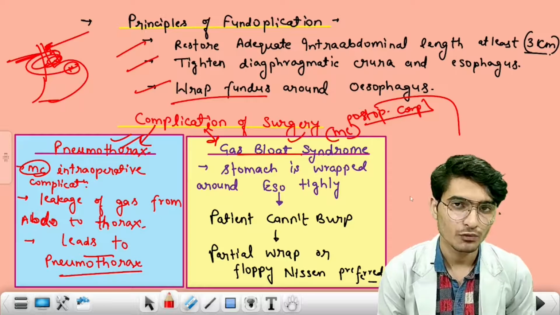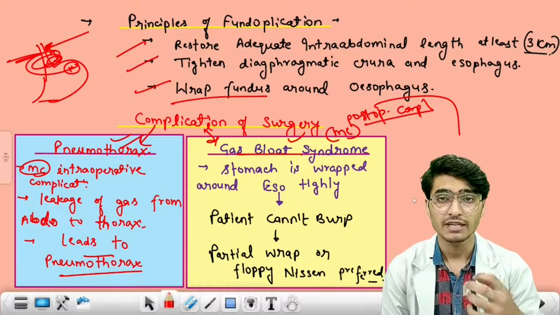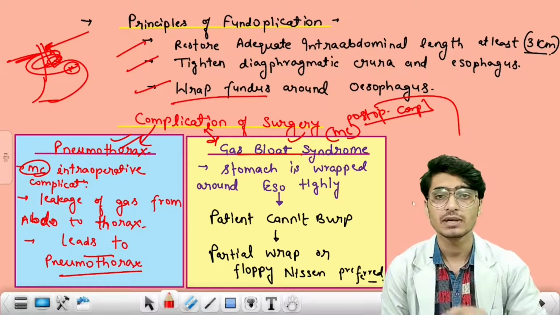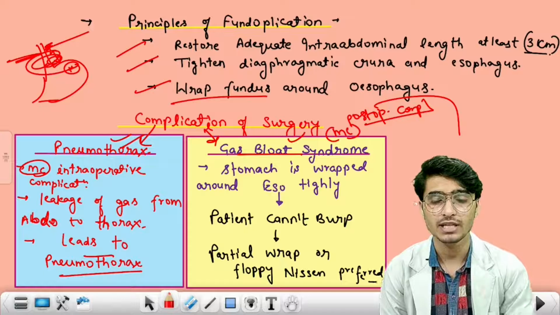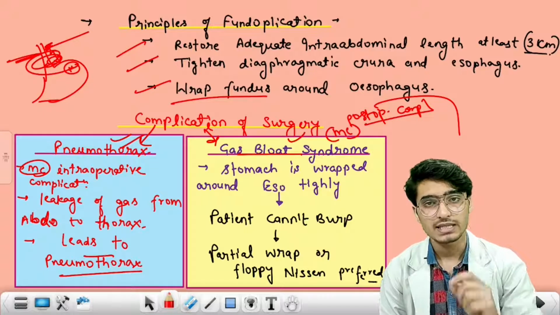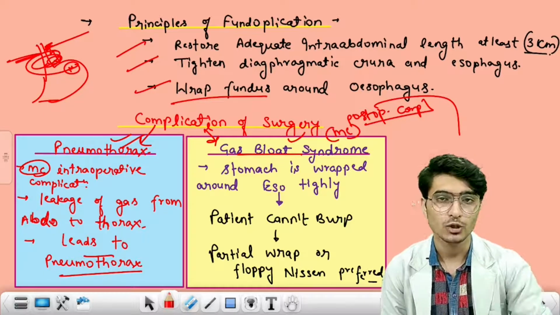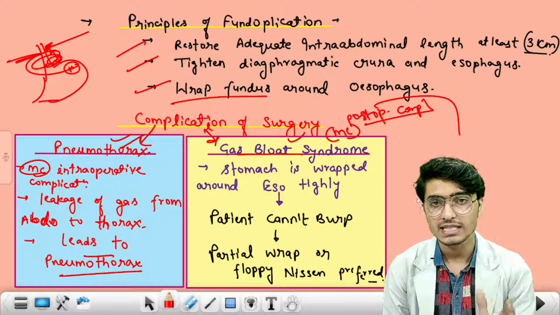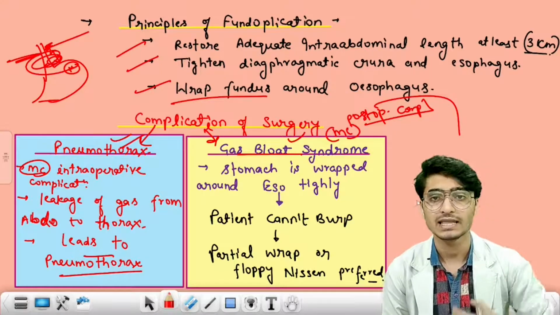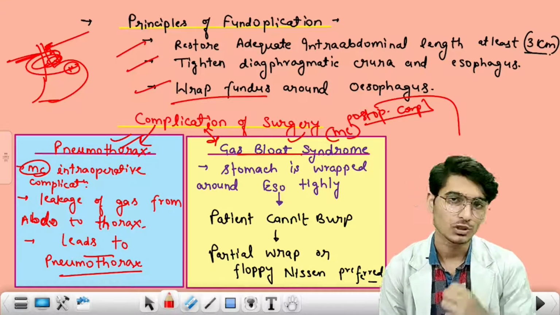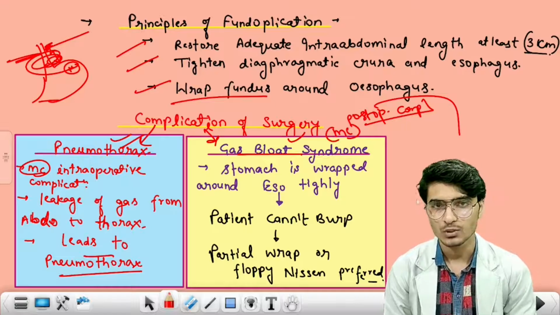And second one, we will go for the gas bloat syndrome, right? As we all know, the fundus is wrapped around the lower end of the esophagus, and when this wrapping is so tight that the patient can't burp, cannot pass air from the mouth, that is causing bloating and epigastric pain to the patient, and this is what gas bloat syndrome is.